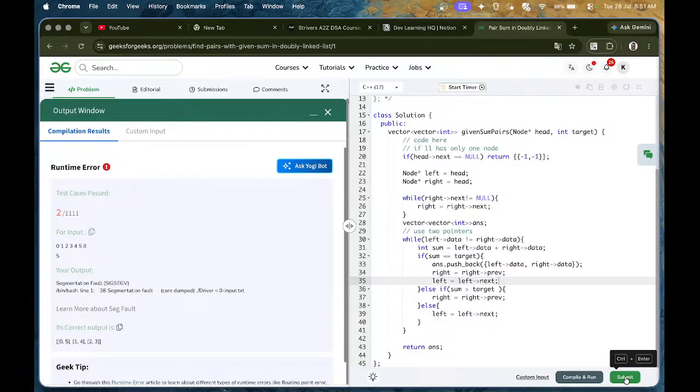Next, right equals to right का previous. I came at 4, and left equals to left का next. Sorry, left came at 1. Now 1 plus 4 again gives me 5. Now 1,4 is also a valid answer, right? That's right.